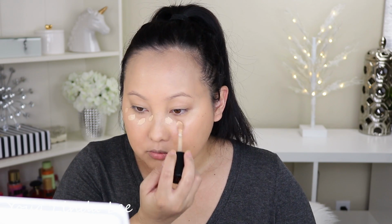For concealer, I'm using the Too Faced Born This Way Multi-Use Sculpting Concealer in the shade Light Beige. And I'm using it under my eyes and down my nose bridge, a little on my forehead, and right on top of my chin. And then I'm just using a damp sponge to spread out the concealer.